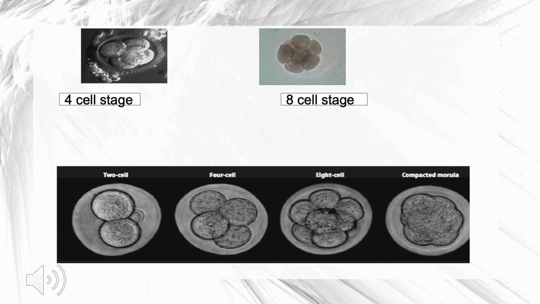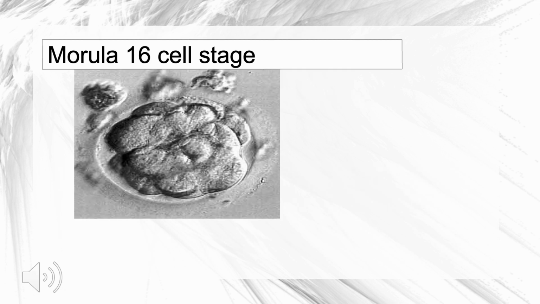After the 3rd cleavage, blastomeres maximize their contact with each other, forming a compact ball of cells held together by tight junctions. Compaction segregates the inner cells from the outer cells. About 3 days after fertilization, the compacted embryo divides again to form a morula. It's a 16-cell stage. The inner cell mass gives rise to tissues of the embryo proper, and the outer cell mass forms the trophoblast, which later contributes to the placenta.